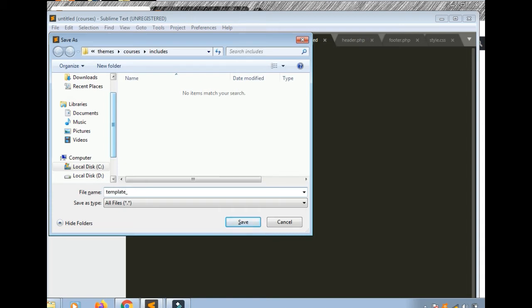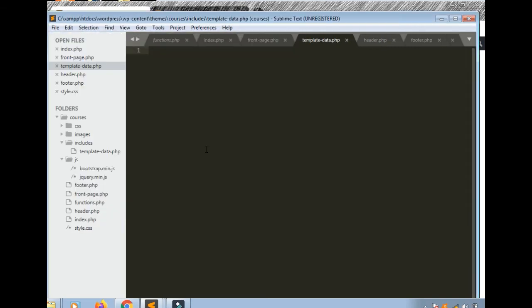template data.php, or template front page data.php, template data.php.